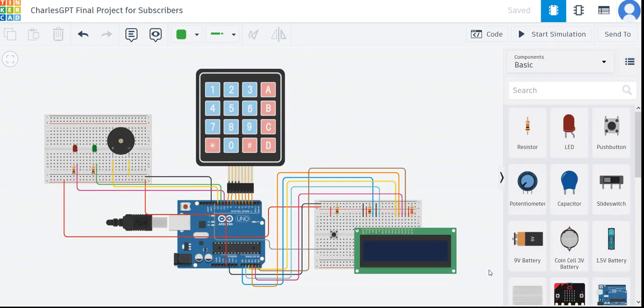Finally, I'm going to give you a glance into our final project idea, which I'm excited about. I have spent lots of time perfecting the code and simulation, and I'm proud of how it's turned out. But here's the thing. I don't want to just share the code and tutorials with random viewers. I want to make sure that only our loyal subscribers get to see the full functionality and explanation of this project.